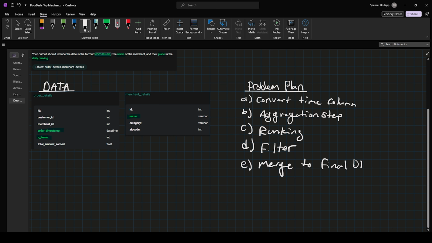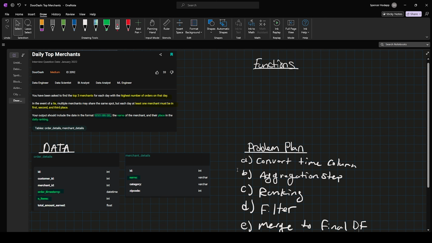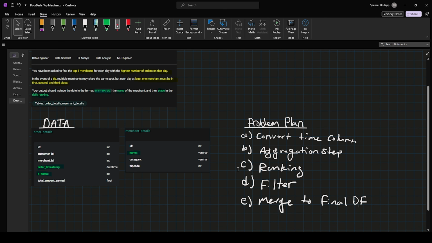Now, a lot of people have told me, hey, the problem plan doesn't really seem that complex. And problem plans are not meant to be complex. What they're meant to do is give you a quick frame of reference of how you're blocking out solving your problem. And this is going to be important when you work a full-time job in data somewhere and you're starting to do documentation, right?